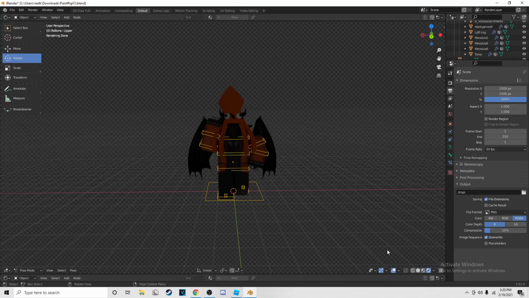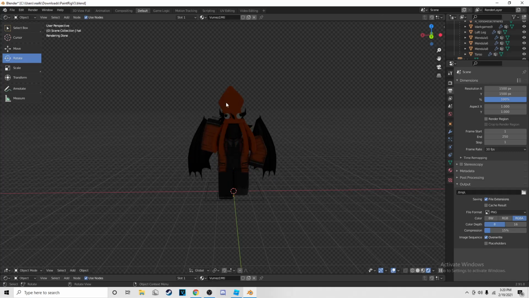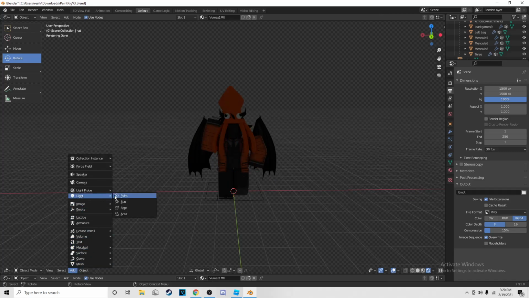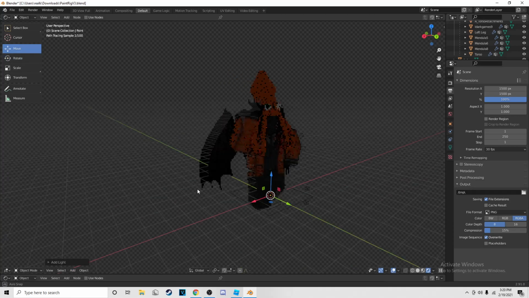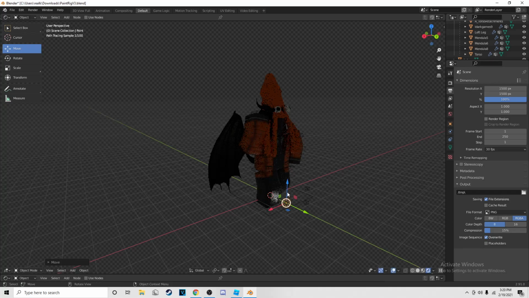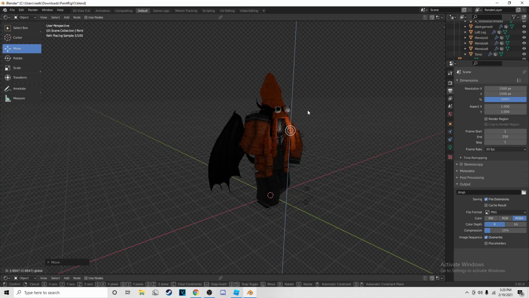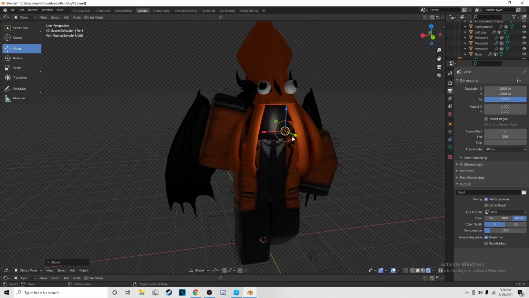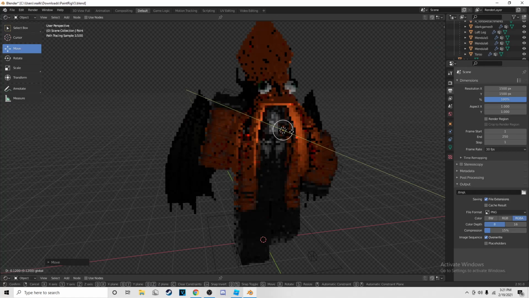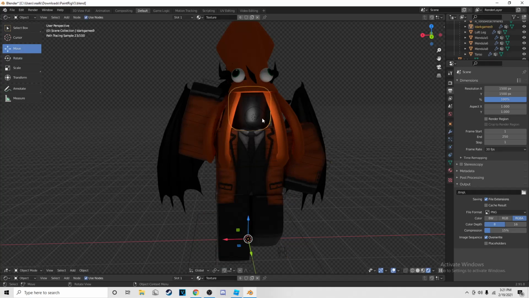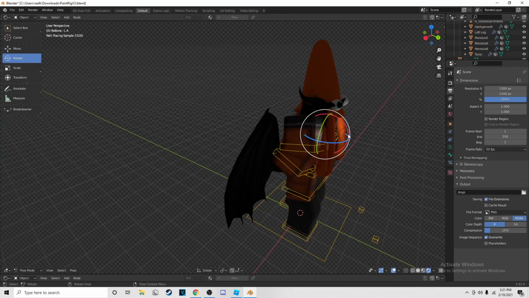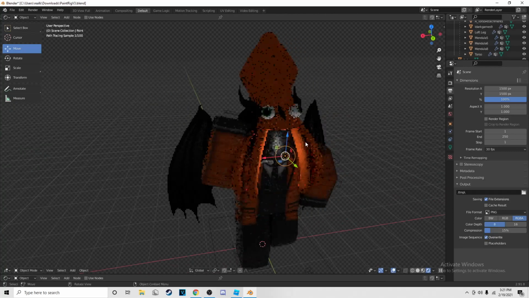And after that, you guys will obviously notice that there's not a lot of light. It's kind of dark. So you're going to want to go over here, click light, and click point at first. You want to press move. Make it stick out a little bit. And then pretty much you can do that, add a little bit of light to the face. It makes it look a lot better, in my opinion anyway.